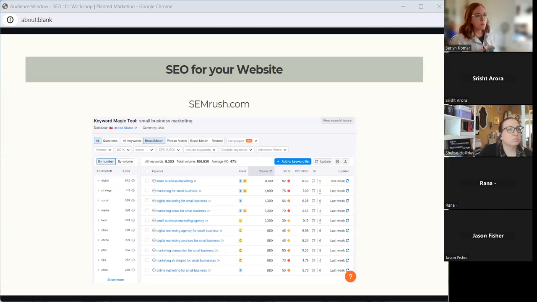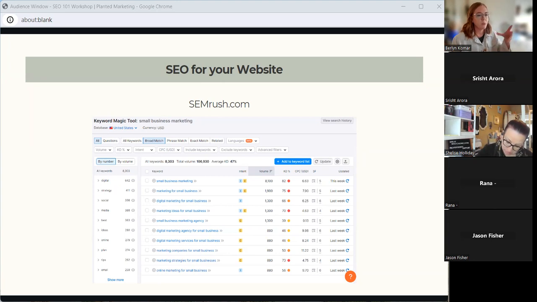So with the search volume, I like to choose a lot of keywords that have a high search volume, and you want a mix of medium search volume to low search volume. And that shows you, one, how many times that term is searched in 1 month.